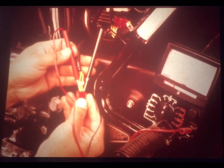Step 4 asks the question, correct pulsar coil resistance? This test shows you whether each coil measures up to the factory spec for resistance. The instructions show that you'll separate the connector to the pulsar pickup coils. And then, with your trusty ohm meter, you will measure the resistance between each pair of same-colored wires. There's a pair for each coil in the pulsar generator. 1 coil, 1 pair. 2 coils, 2 pairs. 3 coils in the CBX, 3 pairs of wires.